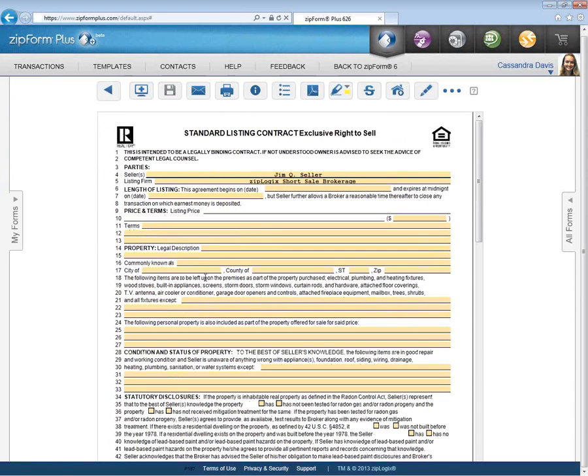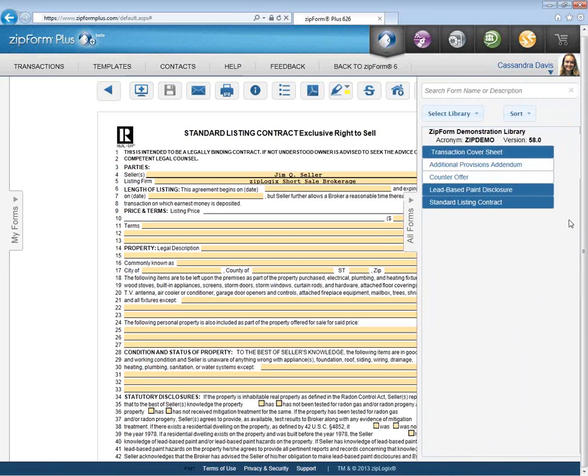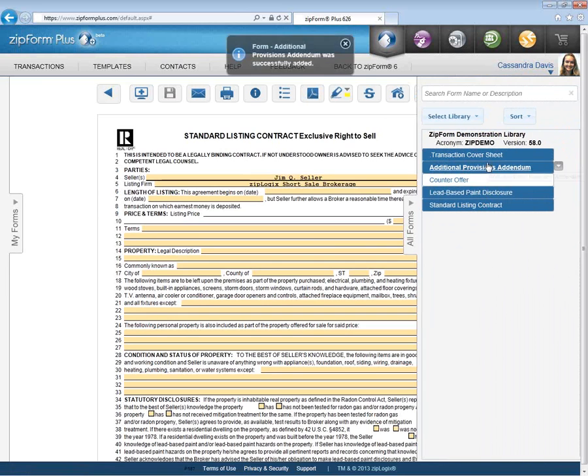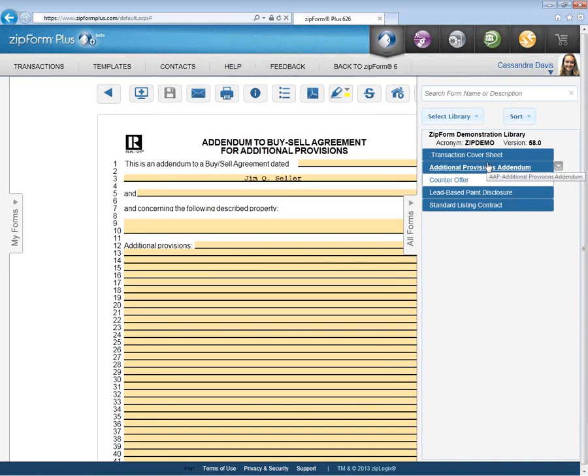So the new zipForm Plus will save your changes as you move from form to form, as you go to the All Forms tab and click to add new forms. Everything is automatically saved to make sure you don't lose any of your work. So we've got those same shortcuts we've come to love in zipForm, and a few extra little enhancements here and there. Automatic saving. And we've added smart fields.